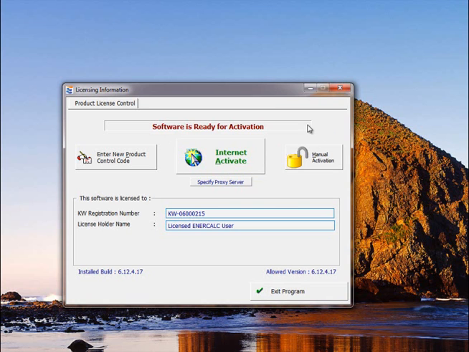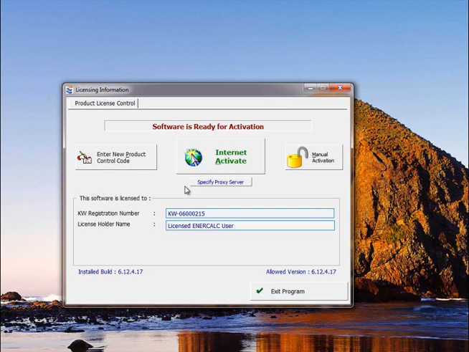I'll also point out that there's a manual activation button over here, and I just want to let you know that this is sort of a fail-safe method. It is the most basic method of activating the program, but there are some disadvantages to doing that, and namely it circumvents all the benefits of the Internet Activation method, which allows you to share your number of activations among an unlimited number of computers that are in your organization. So we won't focus on the manual activation method in this session, but instead we'll concentrate on Internet activation.